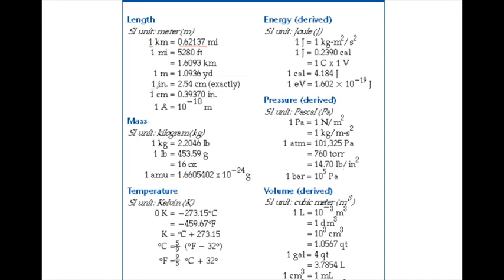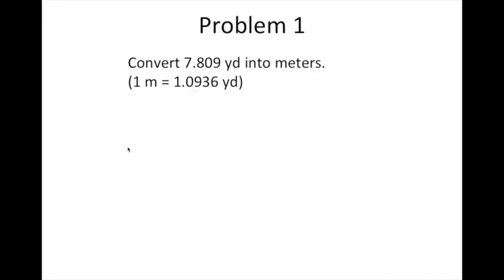Now here's one: 1 inch equals 2.54 centimeters exactly. Since we're told this is exact, this is a defined value. Both the 1 inch and the 2.54 centimeters are exact numbers, so we don't have to worry about sig figs there. So this table just gives you some idea of all the different conversion factors that there are. Let's take a look at a couple of problems to give you some practice.